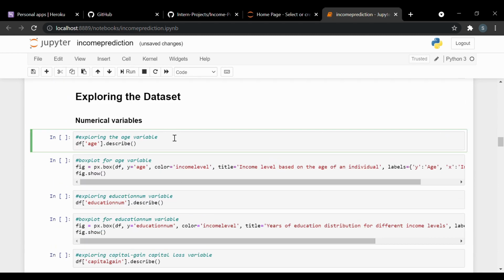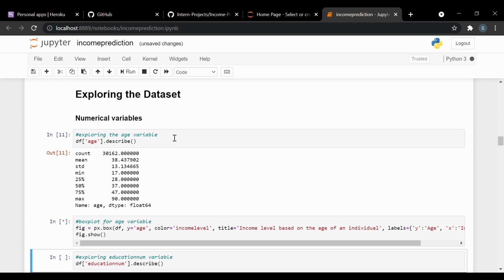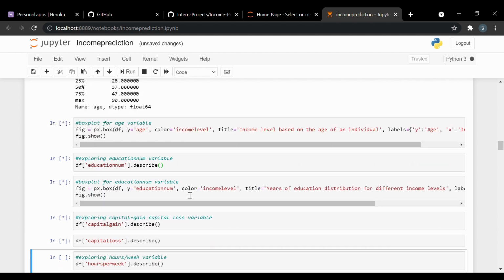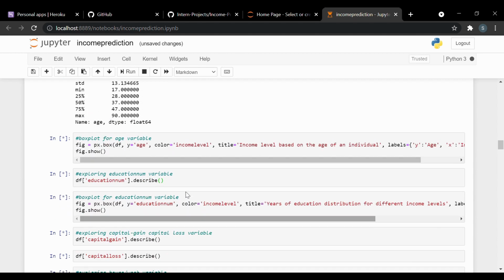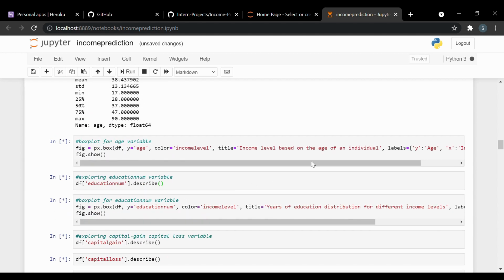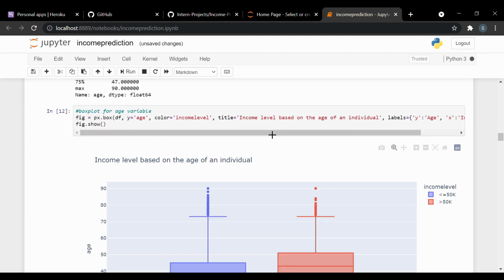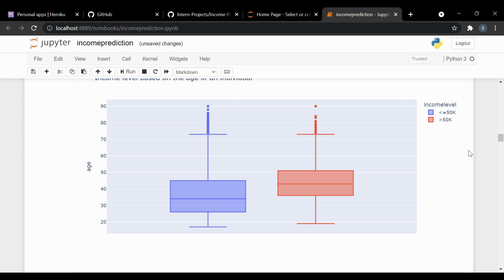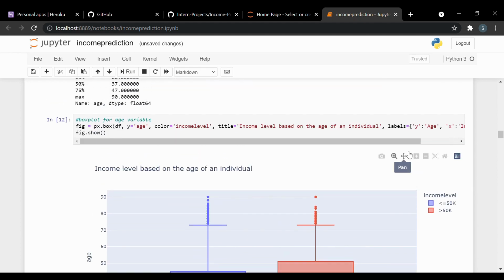Now, if we just describe and then get the plots, I will quickly run these so that we can go through all of them a little bit faster. So here we can see that this is a box plot, and a box plot is very necessary when we talk about understanding how the distribution is.